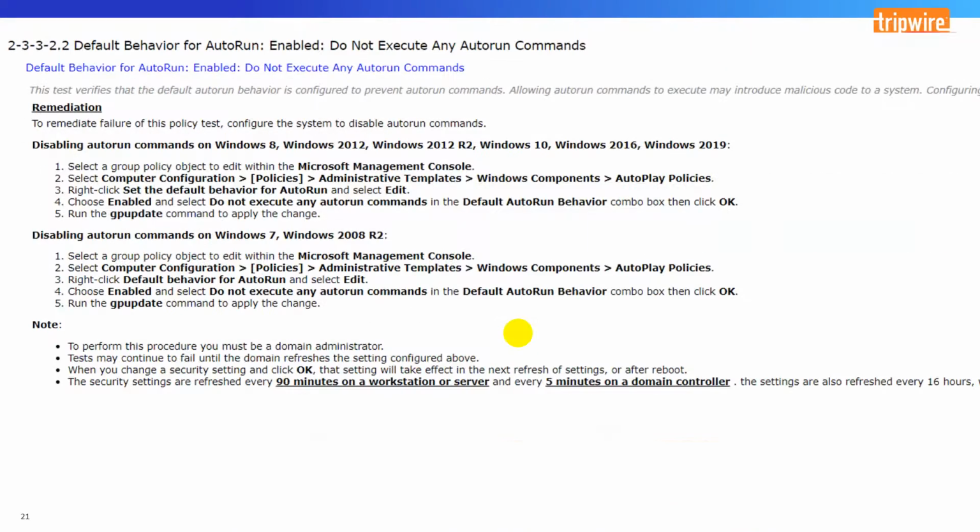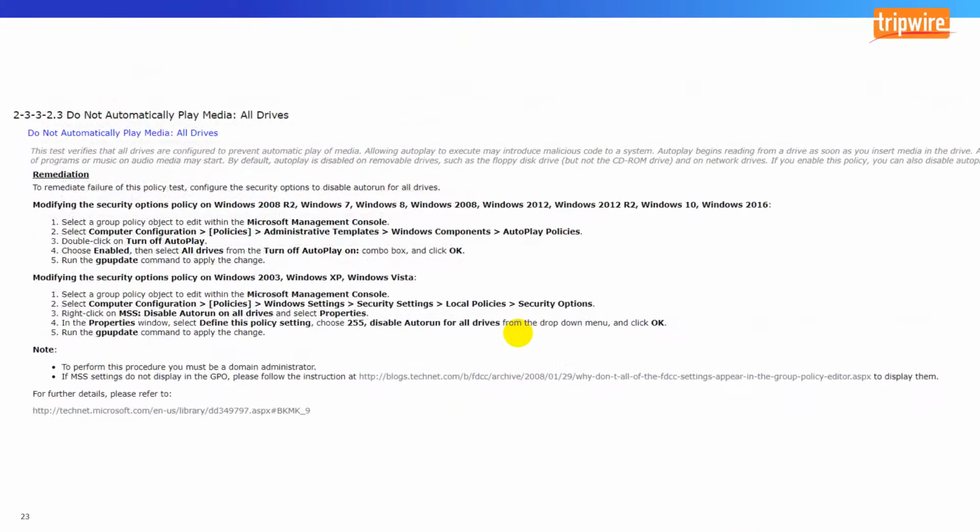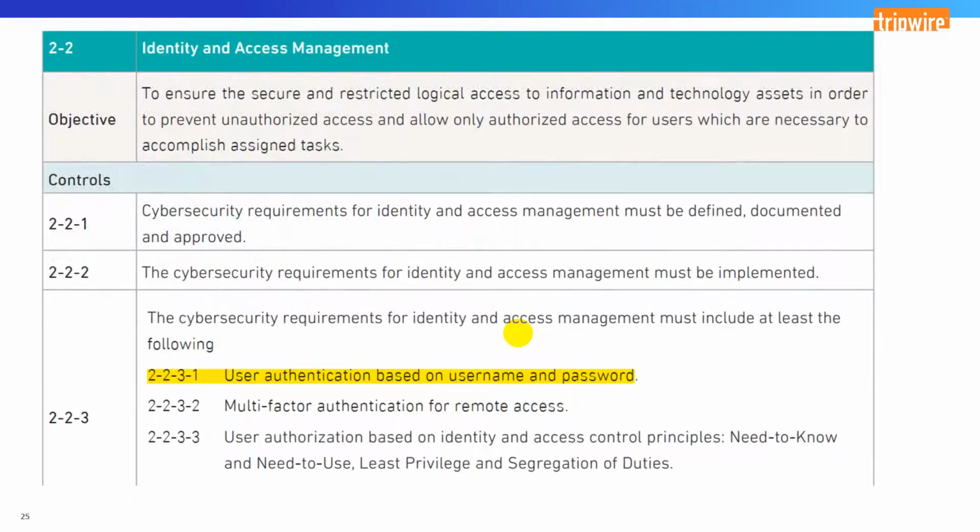Another example I will show you here is in the NCA, module number 2, identity and access management, user authentication based on username and password. This is one of the generic topics, but in Tripwire it has a lot of controls to be implemented for user authentication based on username and password.